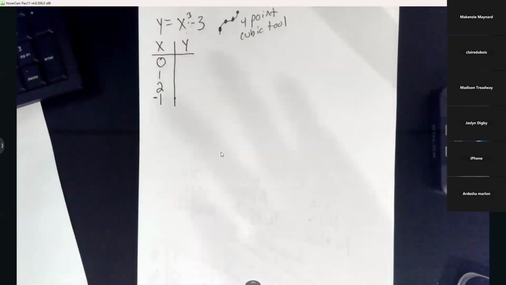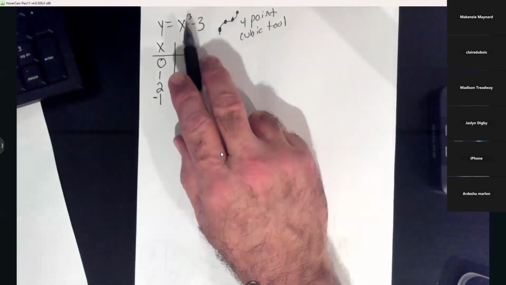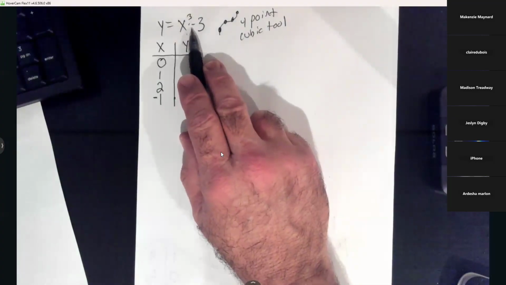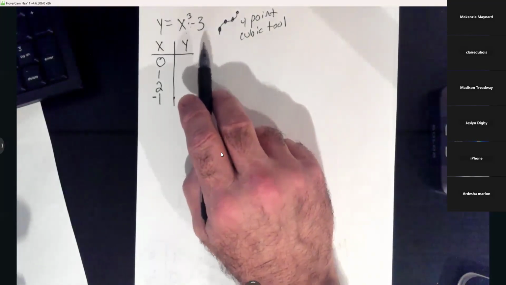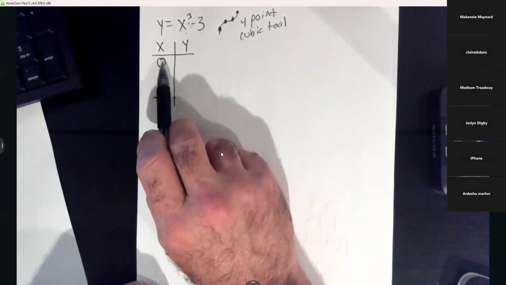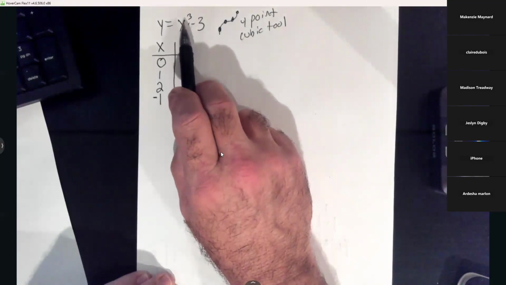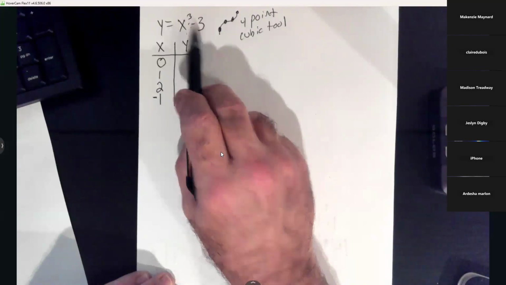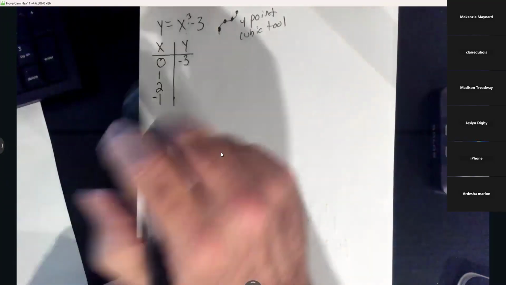These graphs are only going out so big, okay? If you put a 4 there, 4 times 4 times 4 would be 64. And then 64 minus 3 would be 61. Whew, those are big numbers, okay? So I would use numbers like 0. 0 cubed. 0 times 0 times 0 is 0. And then 0 minus 3 would give you a -3.